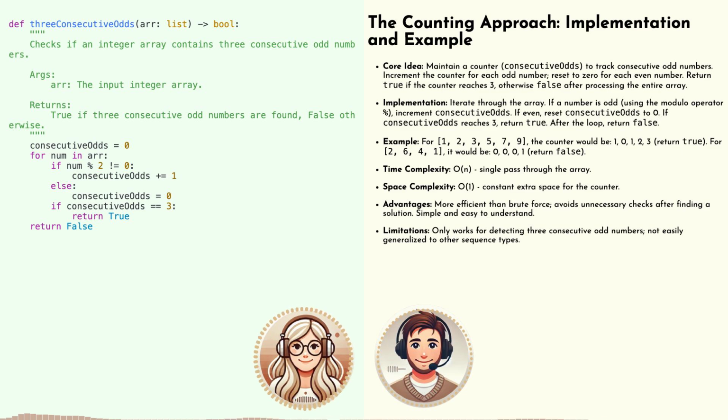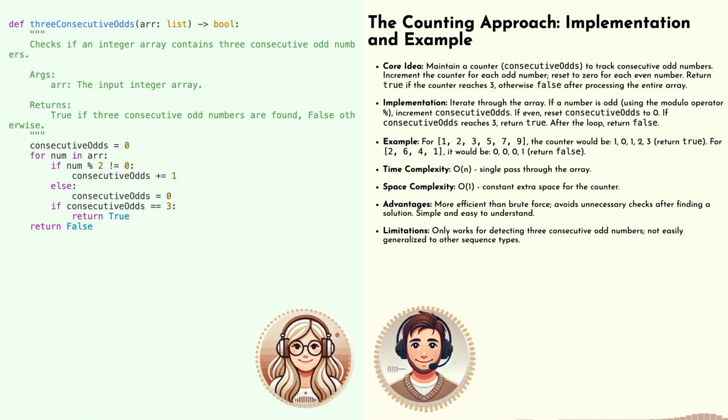But if we hit an even number, I bet that resets our counter back to 0. You got it. Like our streak is broken. The even number acts like a reset button, forcing us to start our count afresh. But the moment our counter reaches 3, we know we found those 3 consecutive odd numbers. Yes. And we can triumphantly declare victory. I love how intuitive this approach feels. It's like we're replacing complex calculations with just a simple counting mechanism.